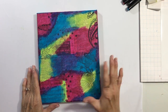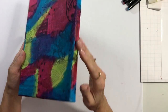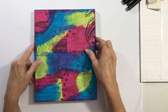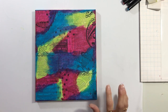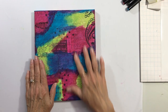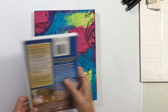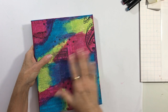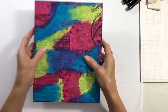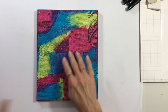Okay, so I have all the paint on and all on the edges too. And it's dry now. And I'm going to add just a little bit of stamping, not a whole lot because it does have a busy background. So I'm not going to stamp a whole lot. But I wanted to mention that I'm going to use a DVD underneath the canvas to give it something to push against. Okay, so that's how that's going to work. And that way you have a sturdy surface.